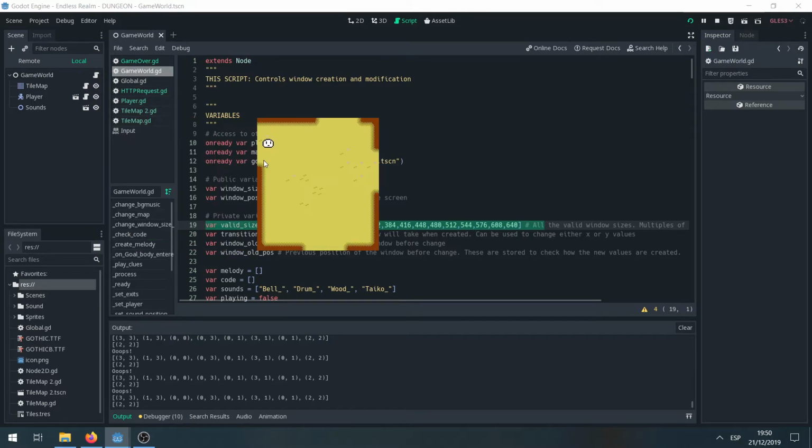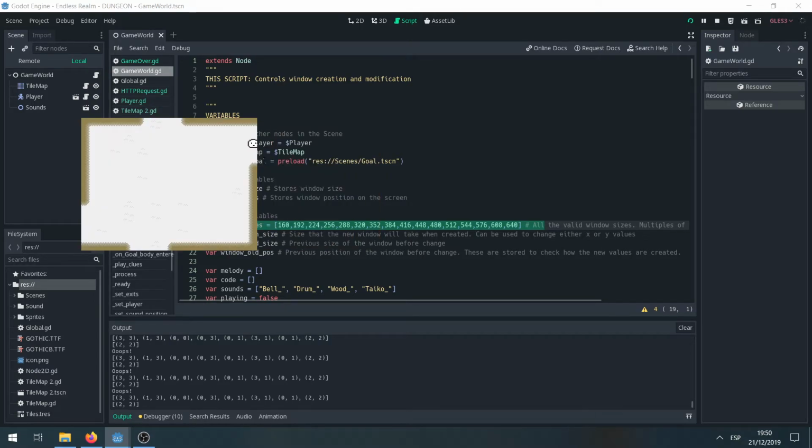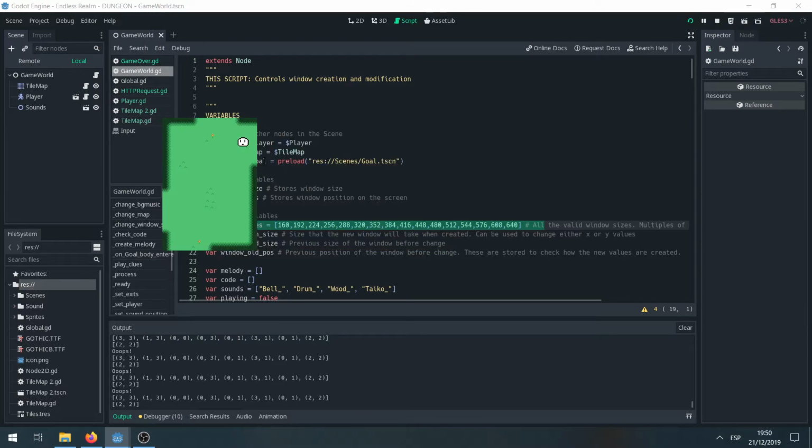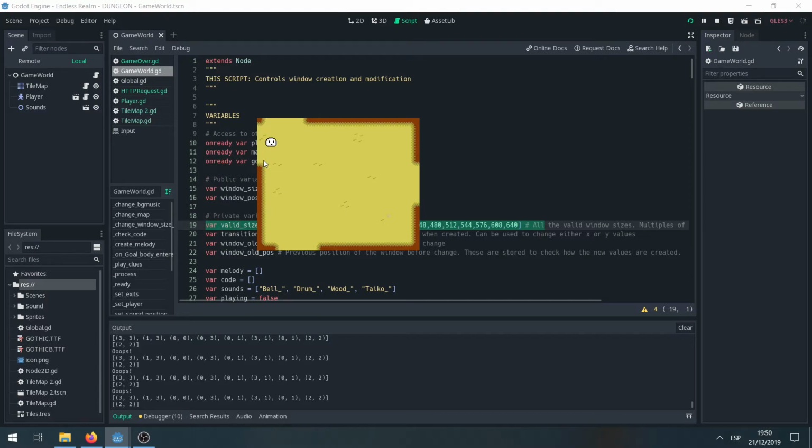So whenever you switch from one room to another, you will see this white background that I have right here. Well, in this case, it is the same. But the white background will appear behind just for a small frame, and then it will switch to the green one, or it will appear green and then switch to the yellow one.